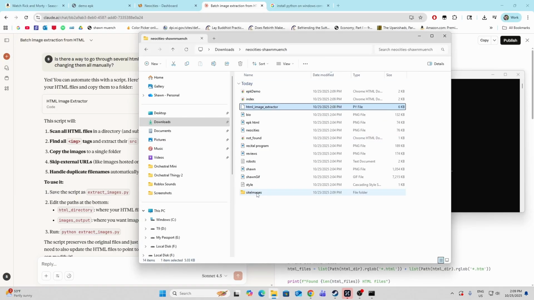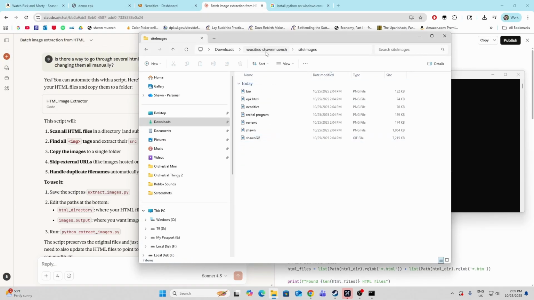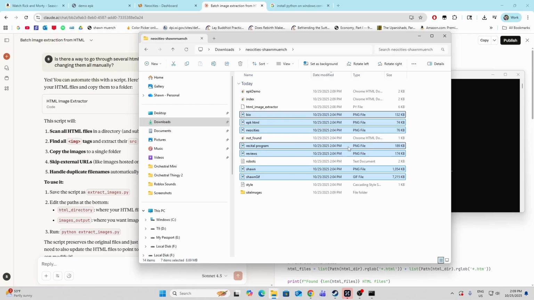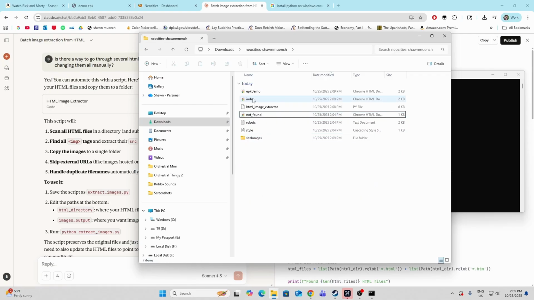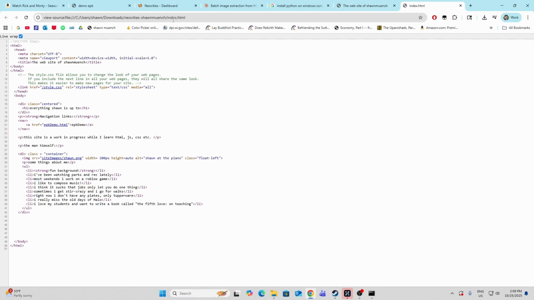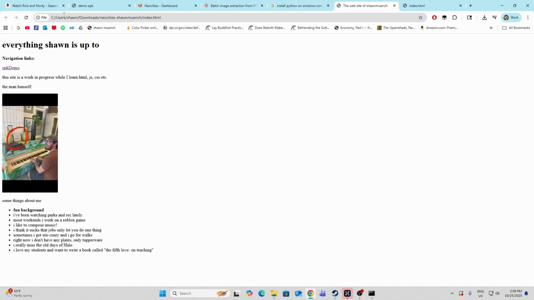It ran. It put new images in site images, and that means I can delete my old images. Control click, click, click, click, click, and delete those. And then if we look at the website, I can go to Control U. And you should note that the browser is just pulling up the website from my computer. It's not pulling it off of a server or from the internet. This is local work, right?